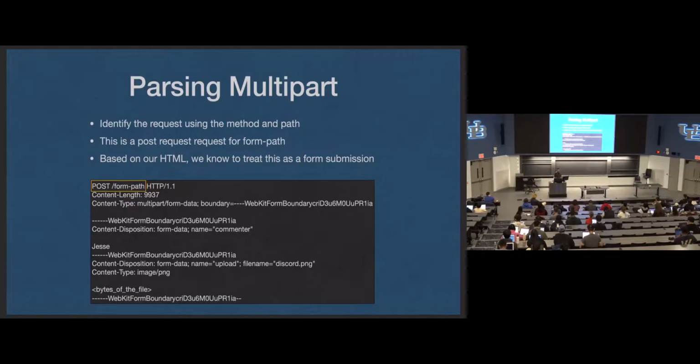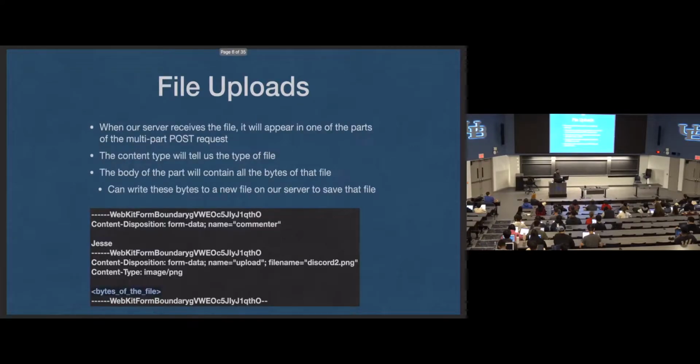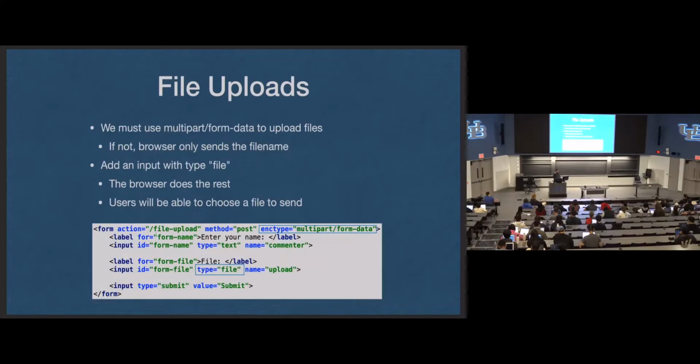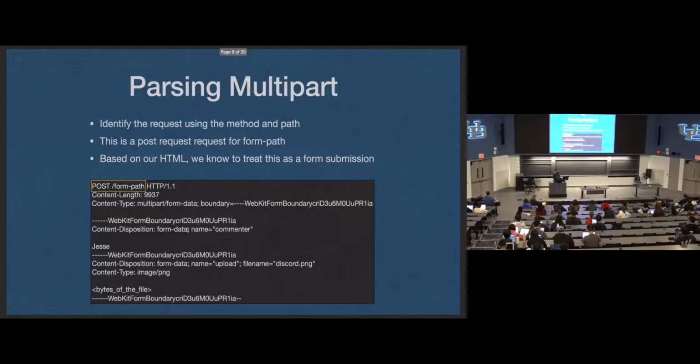In your HTML, you have the path that you set in action, right? If that request is for the path from your form and it's a POST, you're going to say, oh, this is a form submission request. Let me go into all my form parsing code and handle this request.